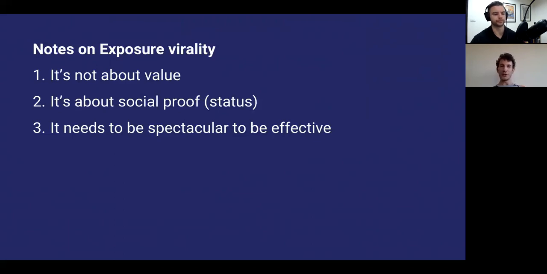So your product needs to be, at least visually or in some regard, a game changer for people to care about it. So those are some notes on both network value and exposure virality. You get a sense for how all those are really determined by the type of product you have. And I'll talk more about how these worked and didn't work for Mixmax in various contexts.